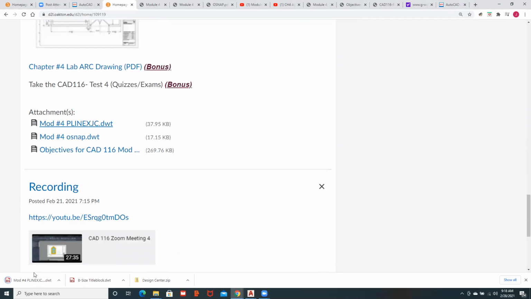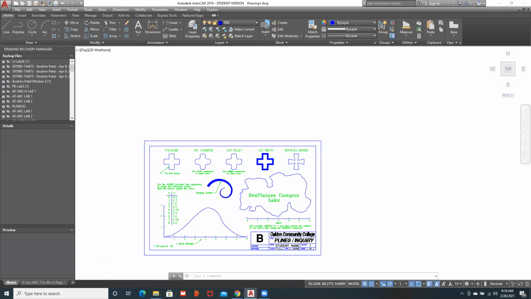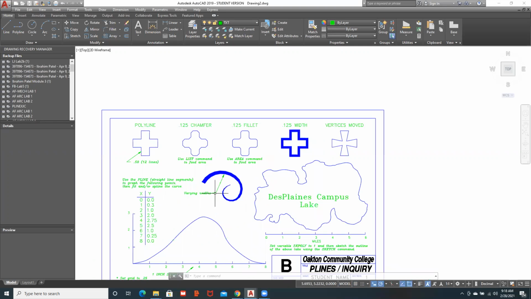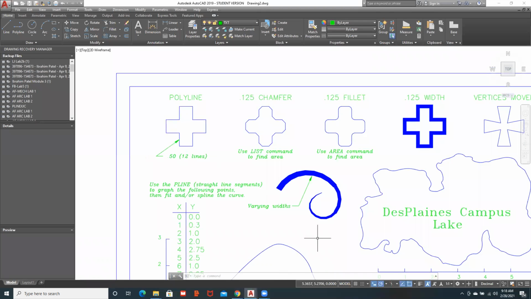If I open the Polyline exercise, and I really like this Polyline exercise. Like I was saying before, maybe what I should do is set this up so that the layers are locked. I think I will do that in the next semester. But as we look at it, we just want you to duplicate the existing geometries that are on here.